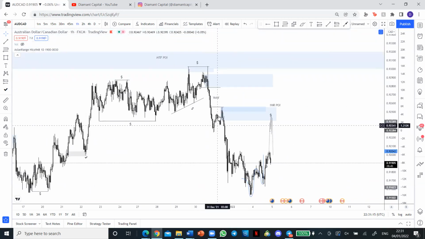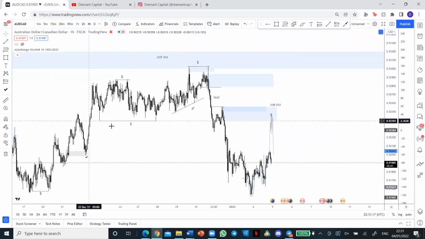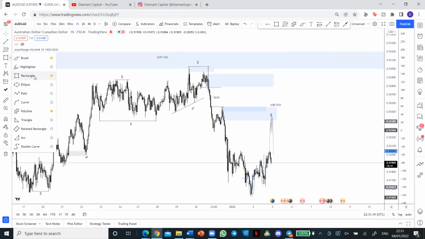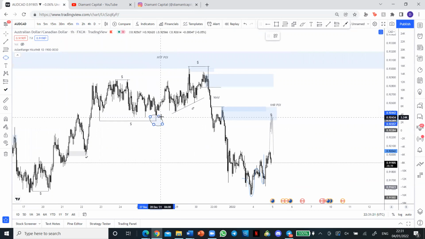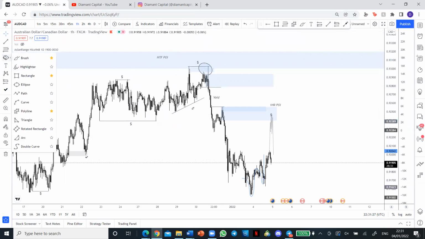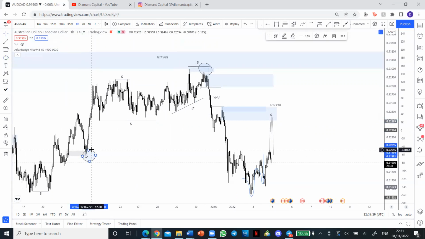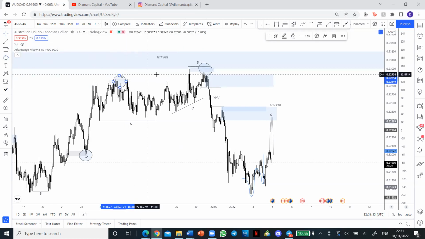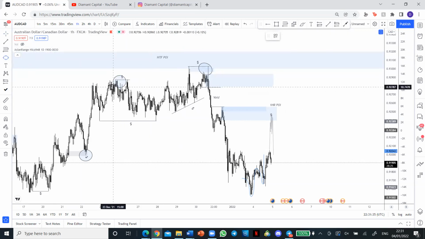As we now break our structure, we've broken our secondary structure. So this right here, we can call that our secondary one. So this is our primary. Primary there as well. Let's just call this area one as well. We'll leave that one there. So this is our low, this is our high.